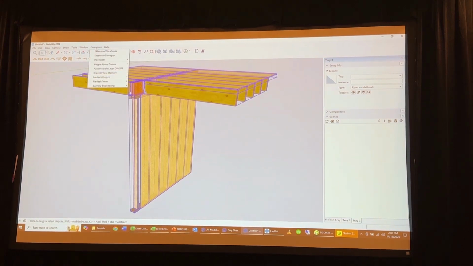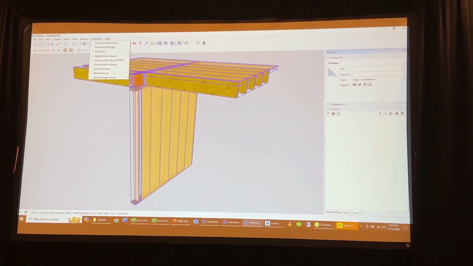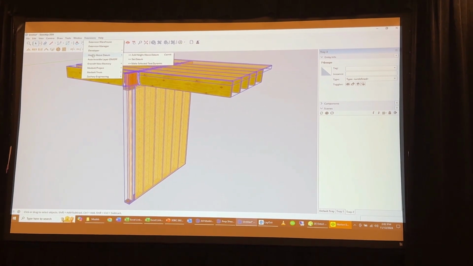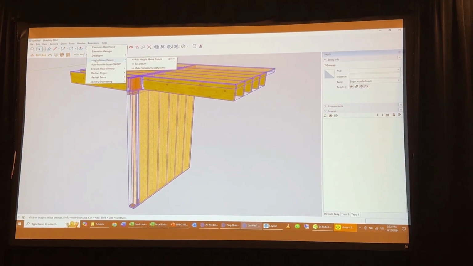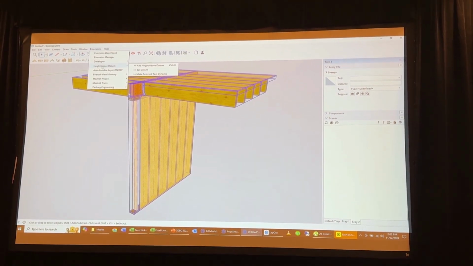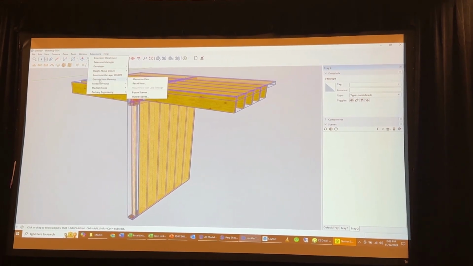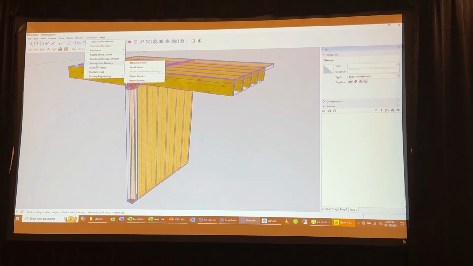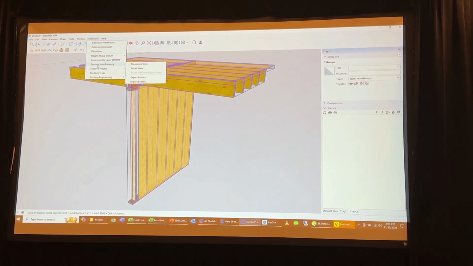So why would you be creating a custom detail? Let's take this one for example. I've done an example for you. Say you've got a wood design right in front of it on the side. I drew that one from scratch. There was another in my library for that. He calls me and goes, hey, you've got this back-to-back wood strong wall, and I've got a vent that goes right through it. Can we do that?